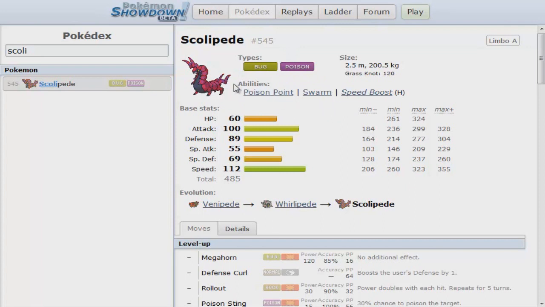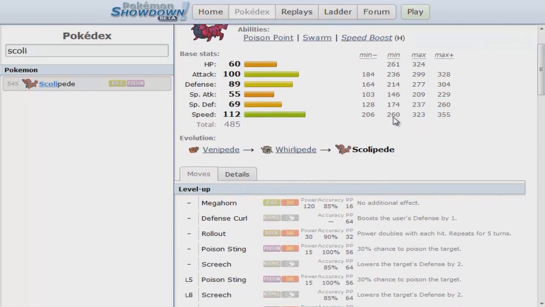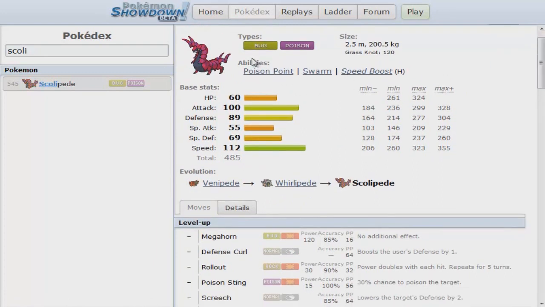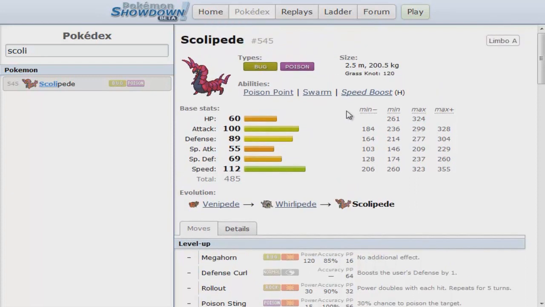Even though Scolipede does have some nice coverage moves like Earthquake and Rock Slide, and then Megahorn for STAB, those two coverage moves, Earthquake and Rock Slide, do not gain STAB, so even after +2, you're not able to deal such massive damage. At the moment it looks like Scolipede is in the UU tier, but what makes Scolipede still awesome is the fact that it has Baton Pass.